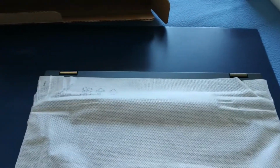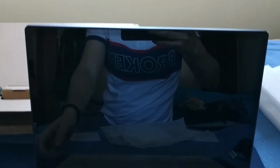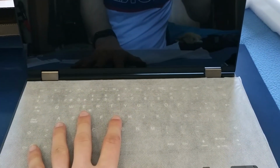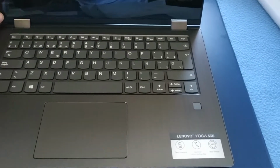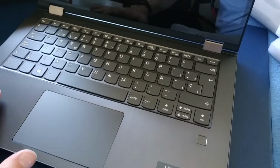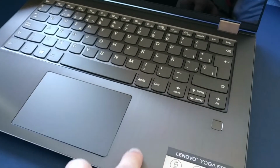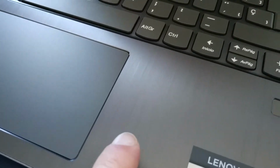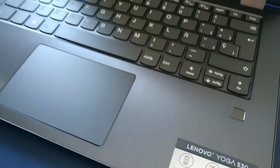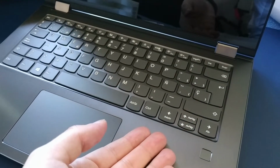It's already unpacked. Now it has this protection cover. This is the laptop opened. Yeah, it has dust protection for the keyboard. And as you can see, the interior, actually, yeah, it's a pretty glossy screen. As you can see, I'm appearing there. It's actually a lighter gray tone, brushed aluminium. I am not particularly a fan of brushed aluminium. I think that a clean look would be better, but well, it's pretty subtle. You can't really tell that much. It's really worse when it's plastic trying to mimic brushed aluminium. At least here it's really aluminium.